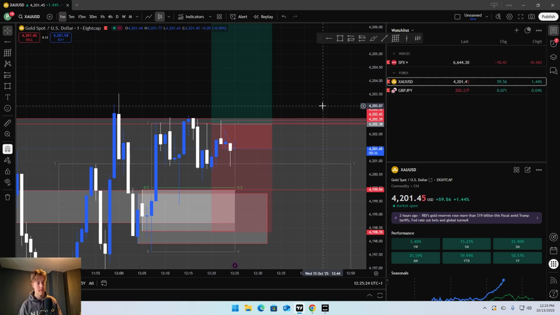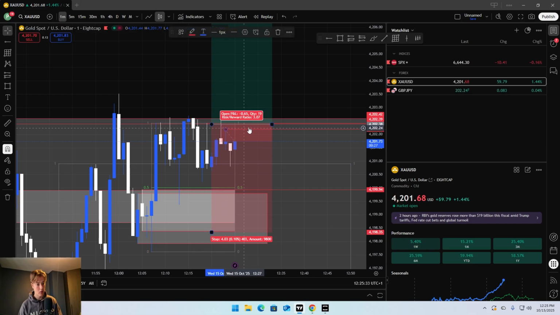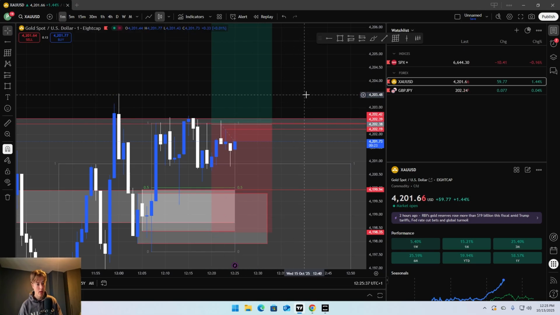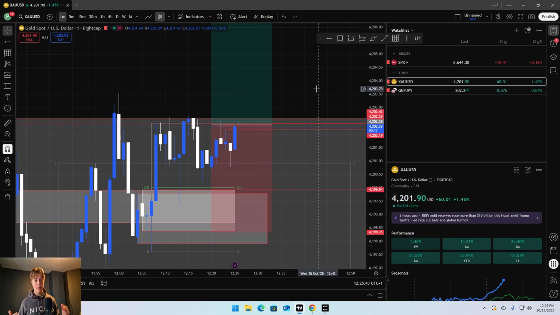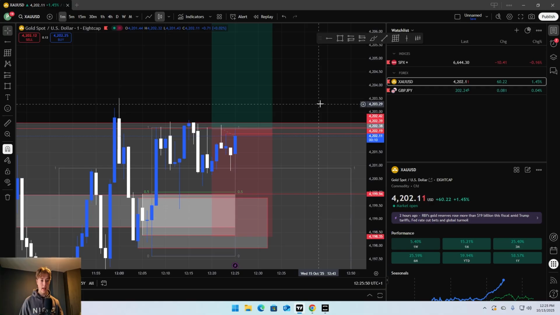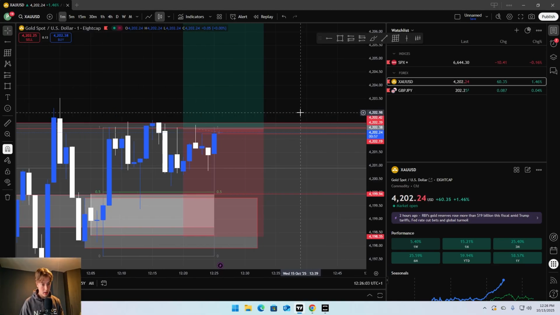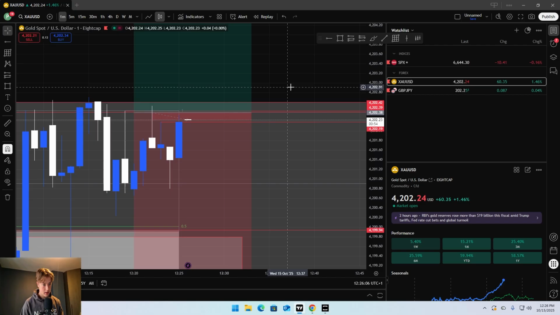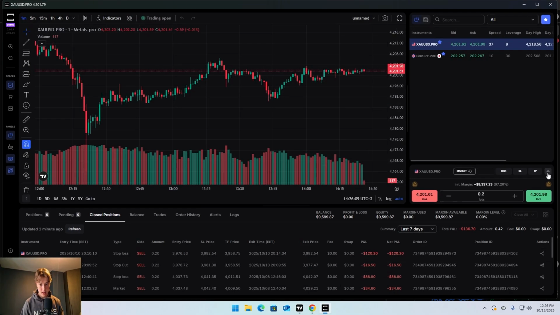So yeah, let's see how that works out. So the new high is that one. We can see the market wants to go up, but maybe the market doesn't have that strength to go up, so it's filling the orders below to get the strength to push up. So if it closes with a breakout structure in there, we're entering, I think. Yeah, that's where we're going to be entering.